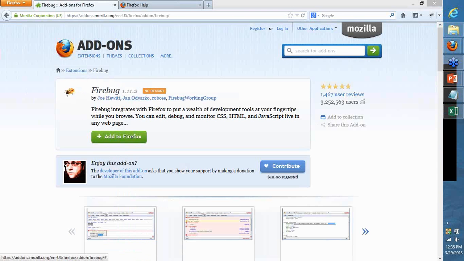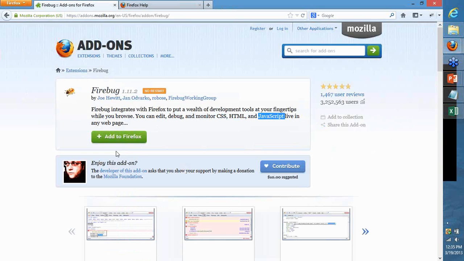What is Firebug? Firebug is a way that you can see the code behind an HTML page. You can look at the HTML, you can look at the CSS to see the style sheets that were used for that. You can also look at a lot of JavaScript. It is a very simple, free tool and absolutely essential for you to have, to be able to peep into that HTML code.